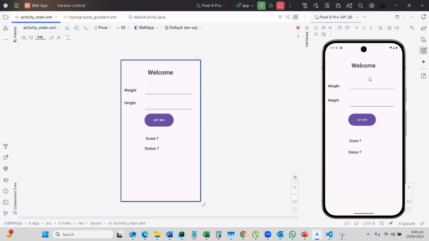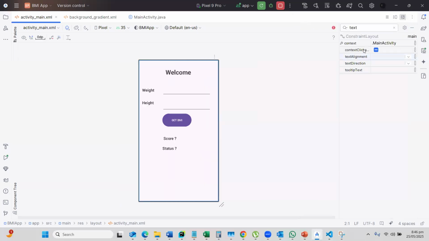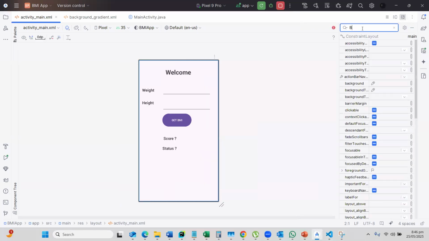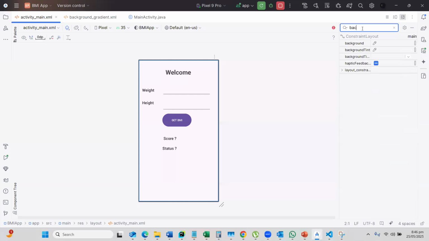Or I can click it here, and then it means that I've clicked on the canvas. See the white space, that's what I'm clicking. And then I'll go back to the attribute. And in the attribute, I'll look for background. Good. So I'm looking for the background tint of it. Now, what do I want to do with the background tint? Or let me do the background instead. So background. I'll tell the computer where to go and find the background.